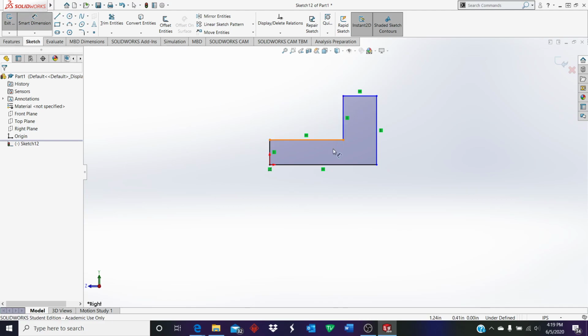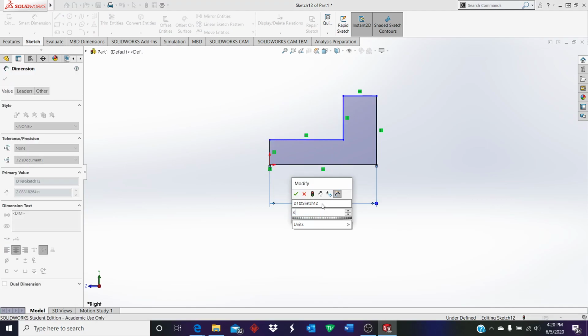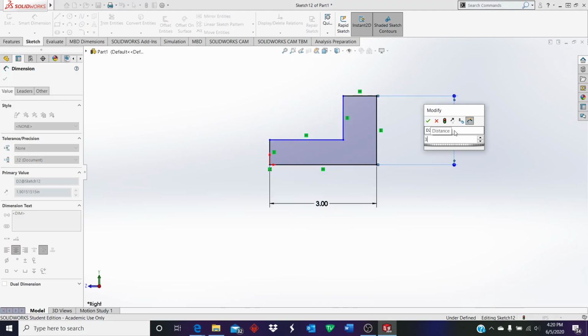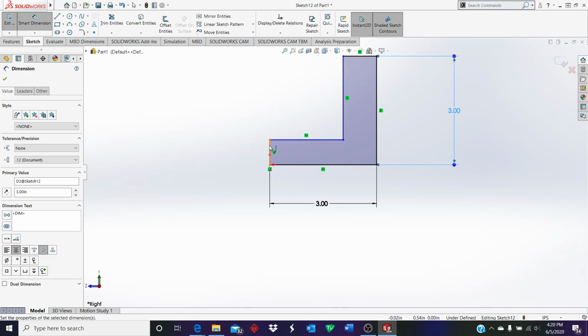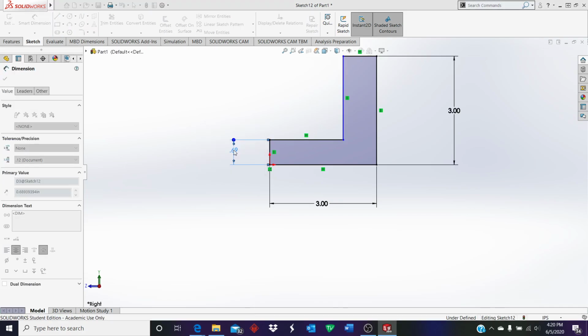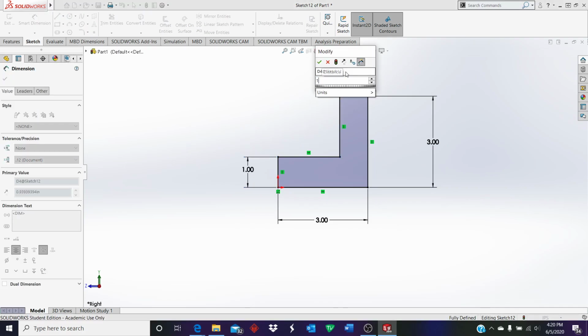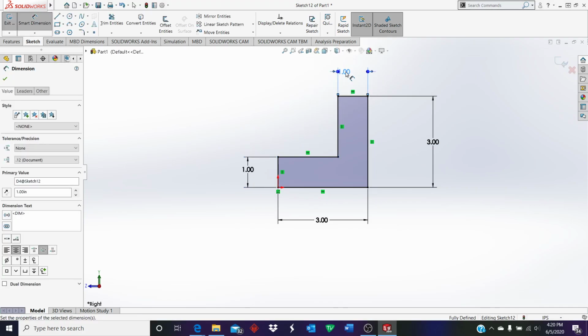So I'm going to give everything a dimension. We'll say this is 3, this is 3, this is going to be 1, this is going to be 1, and now everything has a black line identifying that it is now thoroughly defined.